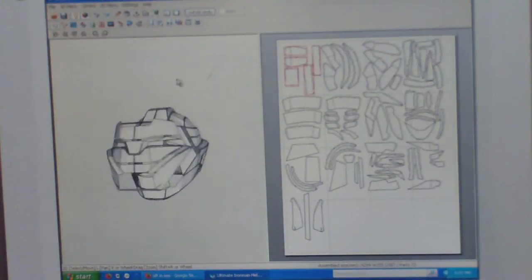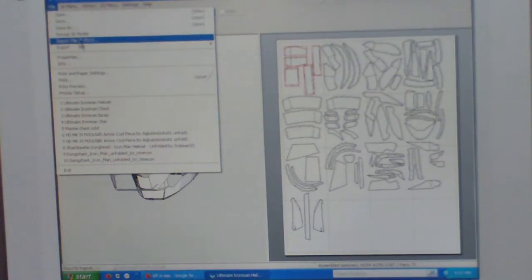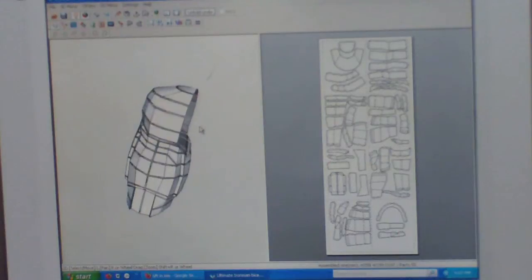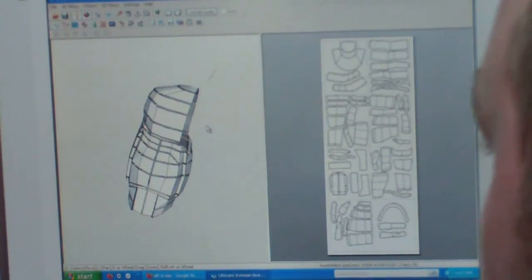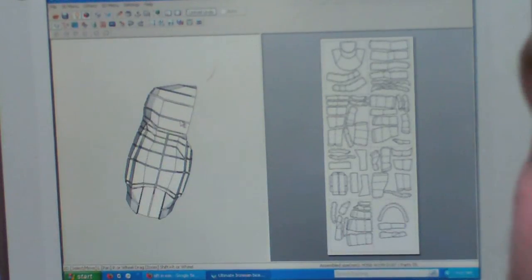It's pretty easy. I am going to give you one more piece of advice here. We're going to open up the bicep. The bicep is a non-symmetrical piece. There's only one bicep included in this unfold group. I say this unfold group because it's my unfold group, and I only unfolded one bicep because I'm lazy. So, how do you fix that? Because nobody wants to walk around with armor on one arm and none on the other.